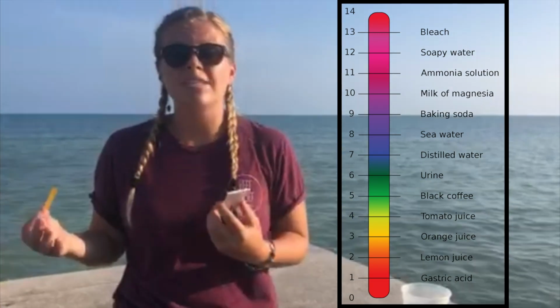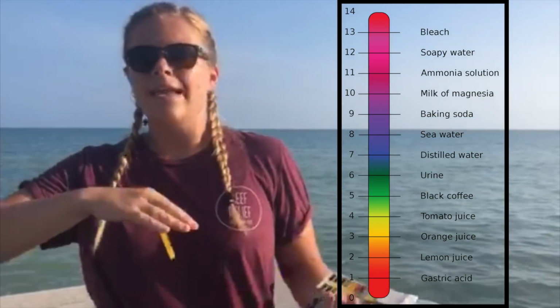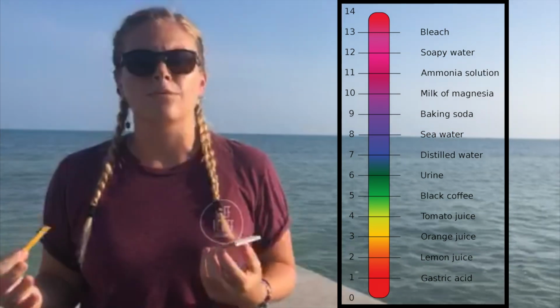Another thing we talked about today is that a healthy ocean is about 8.1 on the pH scale, and anything higher or lower means that our ocean is out of equilibrium, or out of whack, for many different reasons. Maybe the ocean's really polluted. Maybe the ocean has too much carbon dioxide in it. Maybe it's way too salty or way too hot. So pH is a great indicator of how our ecosystem is doing.